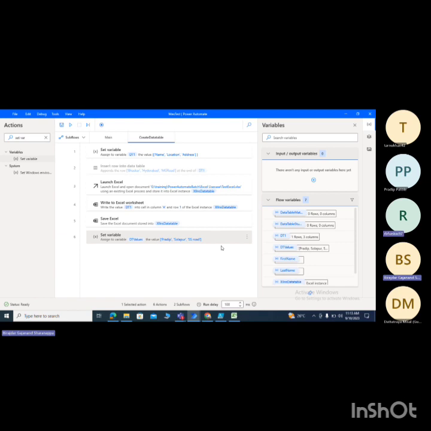But what will happen if we are taking insert row data table activity? The original data table and these two data table will be combined, and again we can write. That is one approach. But if we have to directly write that in Excel without using insert row data table, how we can do that?